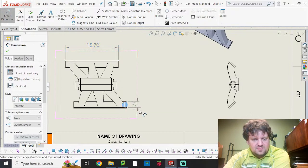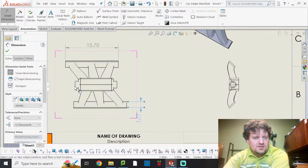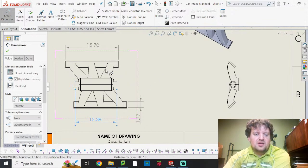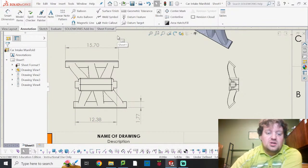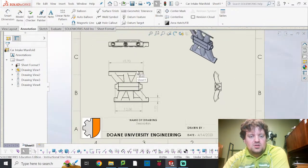I'm also going to give the width of this. I'll give the width from here to here. So I'll click on that line, and I will click on this line. I'll just drag that down. Okay, you'll notice that these are automatically grayed. Unlike in AutoCAD where we actually had to set these at separate layers in order to get them to appear differently, SOLIDWORKS automatically will color them differently so that they stand out more.